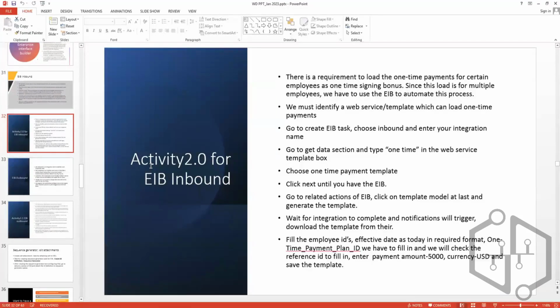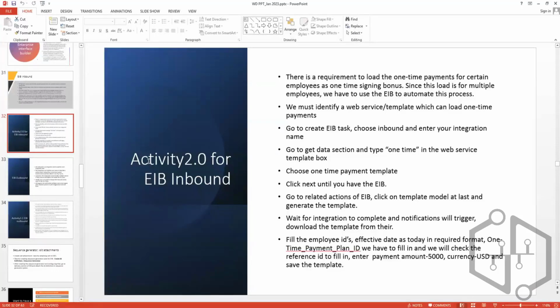If you want to apply some transformations, for example the data is coming via XML and you want to convert it to a CSV, all of that you can do via the EIB as well. So these are some of the pros and cons of where you would choose it.